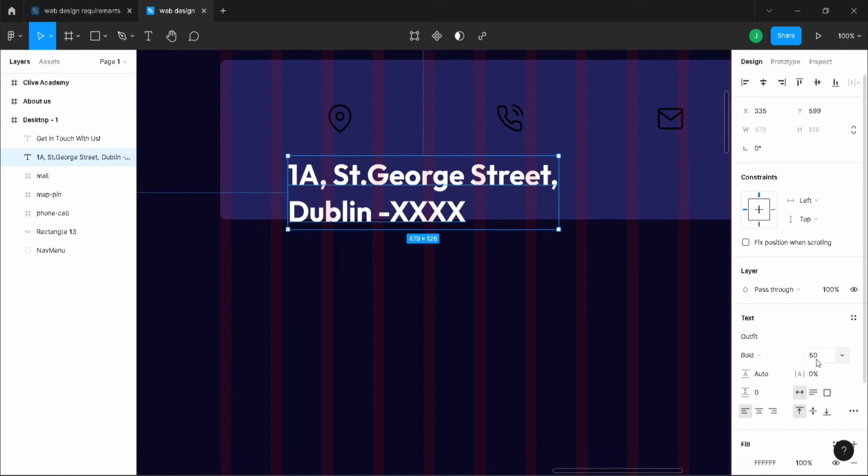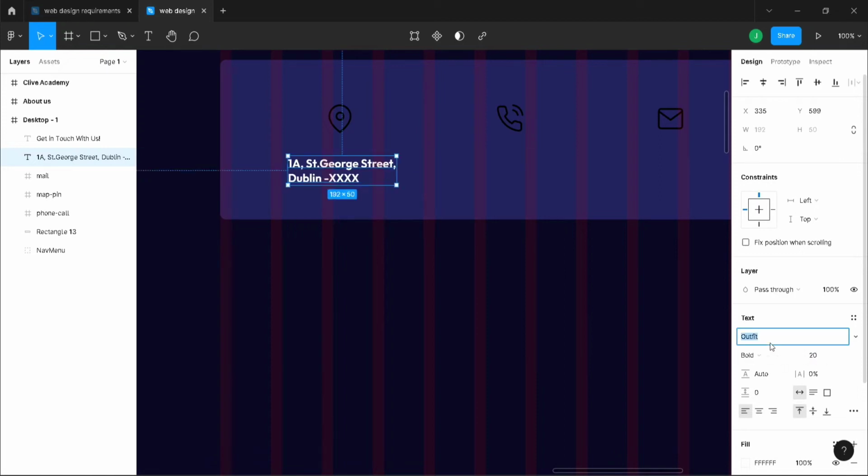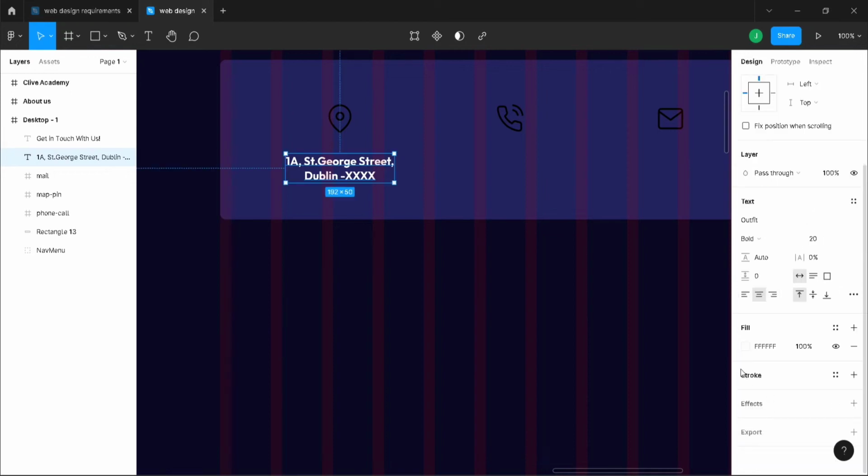Okay, let's change the size to 20 and let it be Outfit. I think it's good. Okay, make this center aligned and give them a color, I think black will be good.